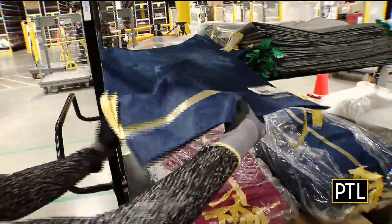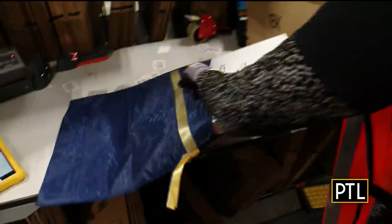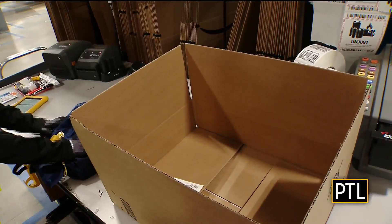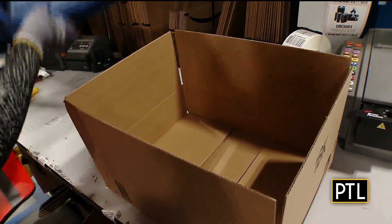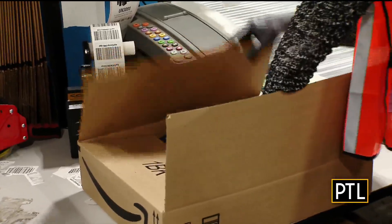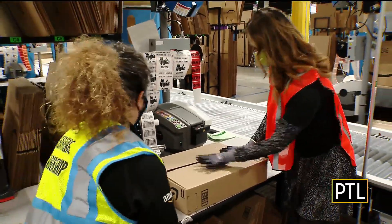The next step is to find the perfect size gift bag. Now you just have to tie it. The slips then go into the box, followed by the package. We don't need to tape it — the machine is going to do that for us. All we need to do is fold down the flaps. Onto the conveyor it goes and it's one step closer to the customer.